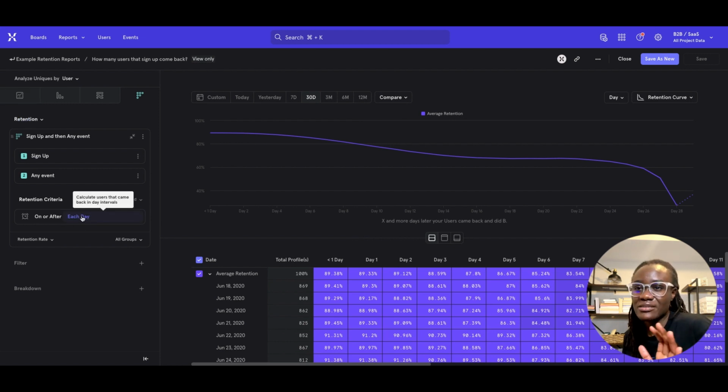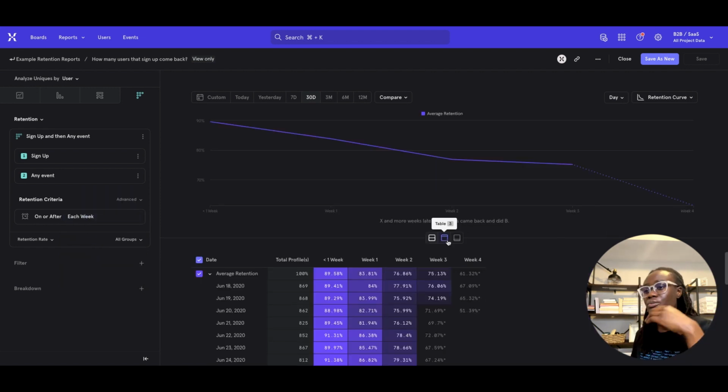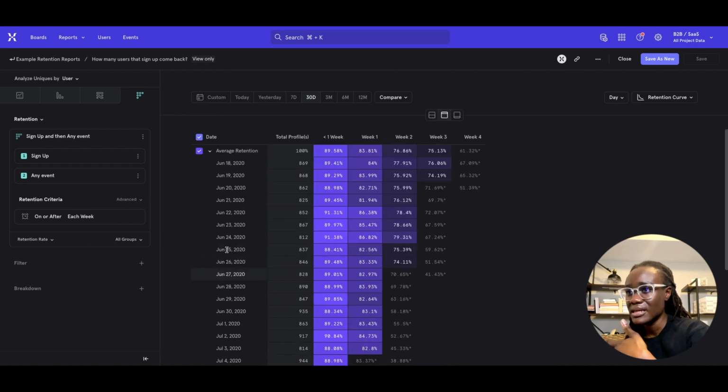There are different criteria with how you use the retention report. You can check on daily retention, weekly retention, or monthly retention. I find that a lot of people find retention reports difficult to read. Maybe I'll do another video around that, but it took me a while to understand how to read retention reports, because I'm like, what do the dates here represent? What does this represent in English?